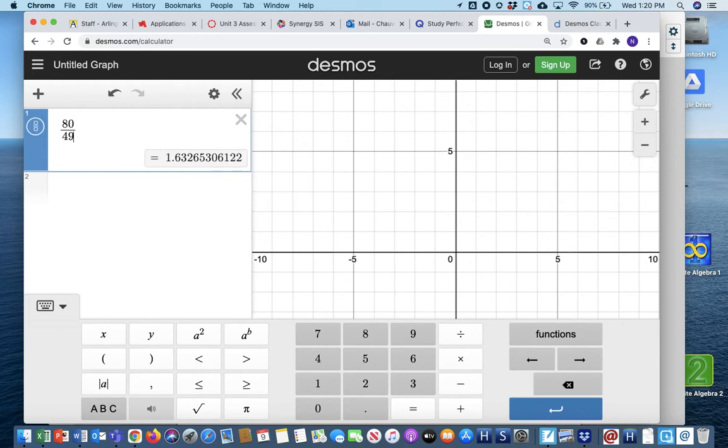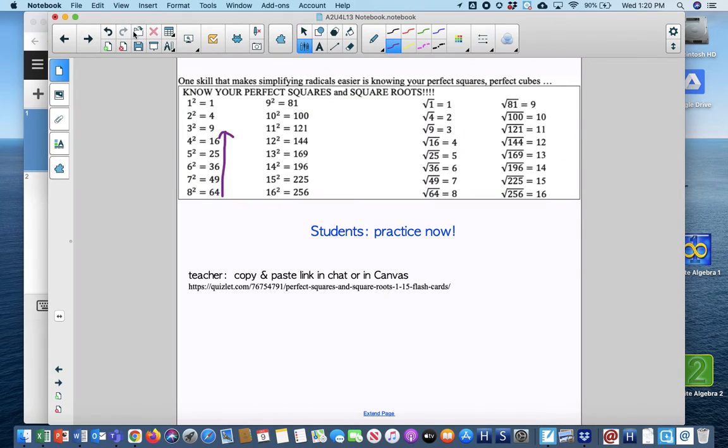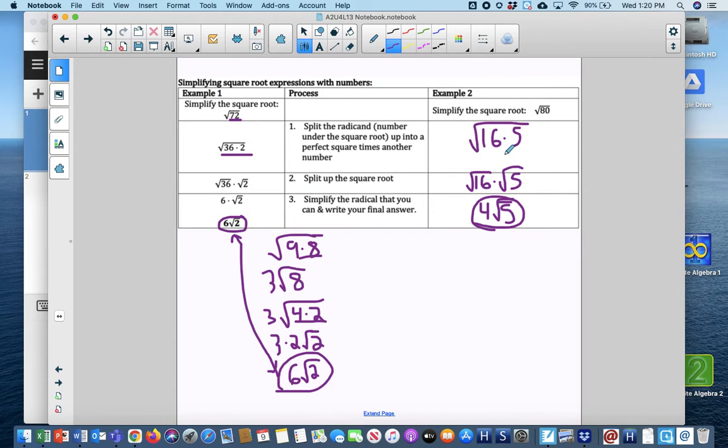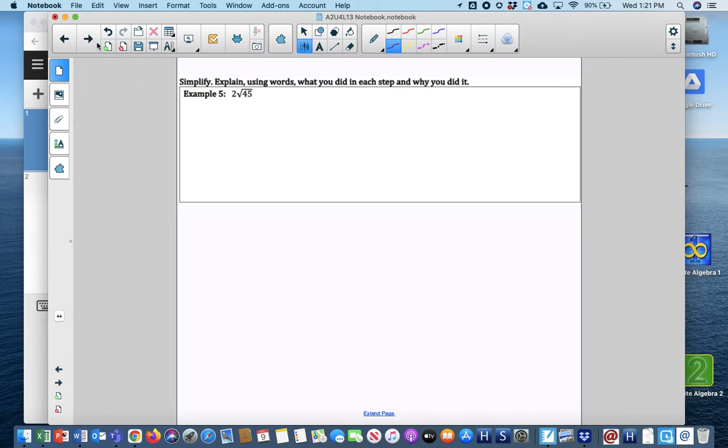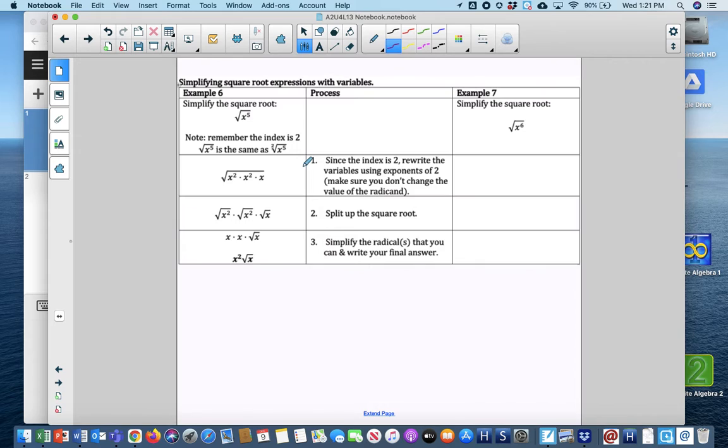So now I'm going to keep working down. 49, that's a decimal. 36, decimal. 25, decimal. 16. Notice how now I get a 5. That's what we're looking for. So now you'd say, oh, 16 times 5. And then that would give you those numbers that I just used. So if you need to, you can use that Desmos help, at least short term, to learn how to get to these quicker. Okay, that's what it looks like when we're simplifying with just an integer, so a number with no variables. So now let's break it down with variables.